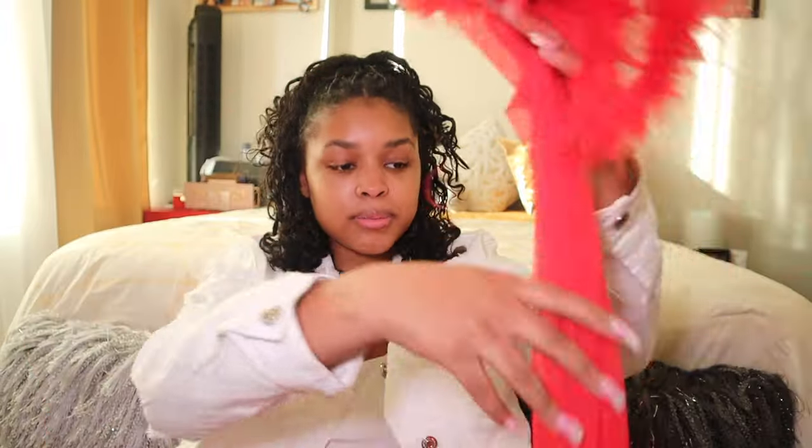And it comes with a red mesh robe, y'all, with fur sleeves. Oh, this fur is already going all over the place. Please, I paid only $10 for this set. Oh, it comes with a ribbon too. It comes with a little string, but if you want the ribbon, you can add the ribbon. I was originally going to buy lingerie from my store, and I was like, let me look on SHEIN. And this whole set, $10, y'all. Don't sleep on SHEIN. $10.